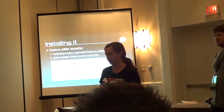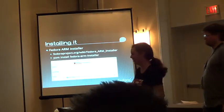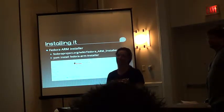CyanogenMod 9 is unusable. Like, it's 7.2, it's slow, it's sad. It's the saddest thing. I'm optimized, so I'm accelerated. It's awful. It takes you like 10 minutes to move the mouse across the screen, and I would like to pretend that that's an exaggeration.